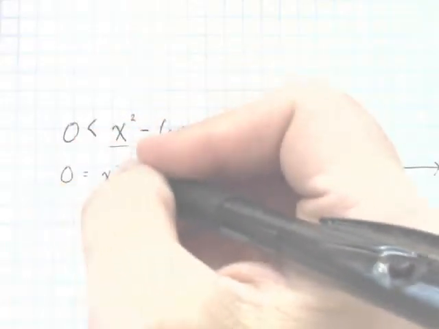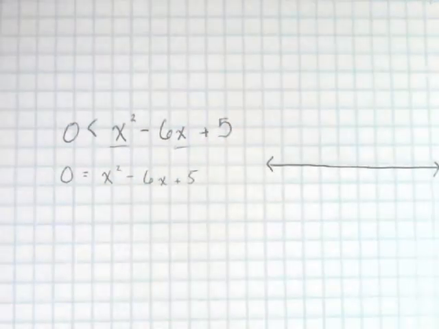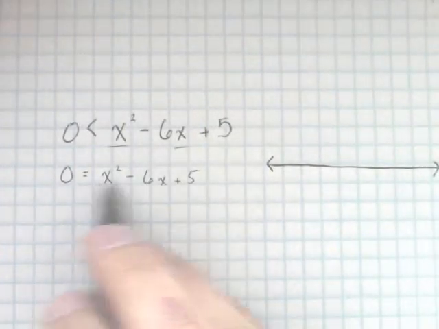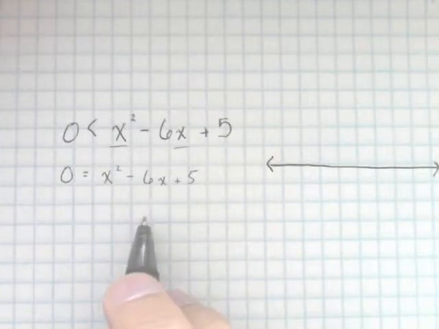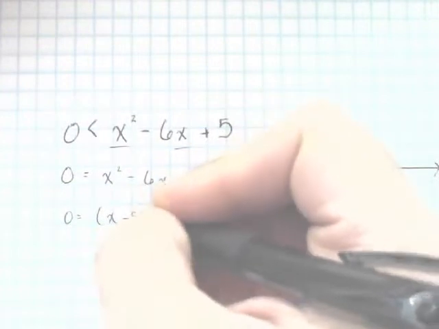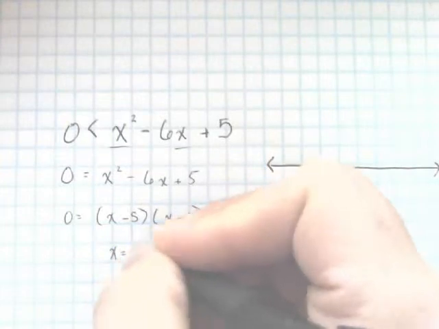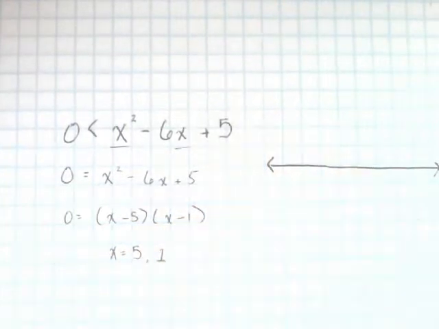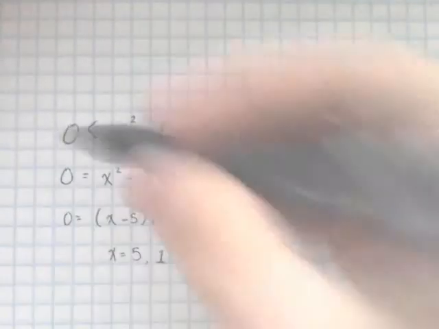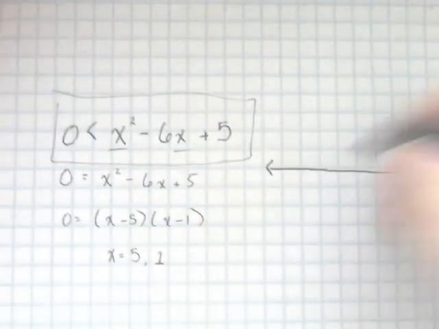is 0 equals. Because really, I don't know how to solve a problem that's less than. But I know how to solve a problem that's equal. With two x's, quadratic formula, or factoring, I'm going to go with factoring all the time, as much as I can, because it's just so much easier to factor. And I'm going to get solutions of positive 5 and positive 1. Okay? And if this were an equation, I would be done.